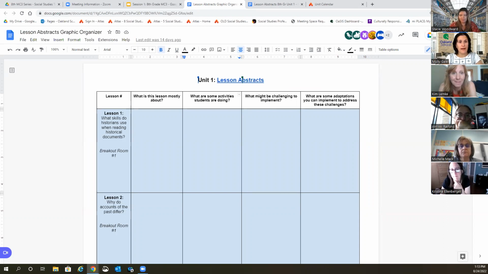So what we're going to do, are the breakout rooms ready? They are. I would say just pay attention to your breakout room number as it sends you into it, because that will tell you which abstracts you're doing. So the big idea is you're just going to read 2 out of all of them. Later on, you can read all of them if you want, but you're just going to focus on 2 and discuss them. Okay, we have about 10 minutes. Is that right, Natalie? Yep, that's about right. Okay, great. Well, we will see you back here in 10 minutes.